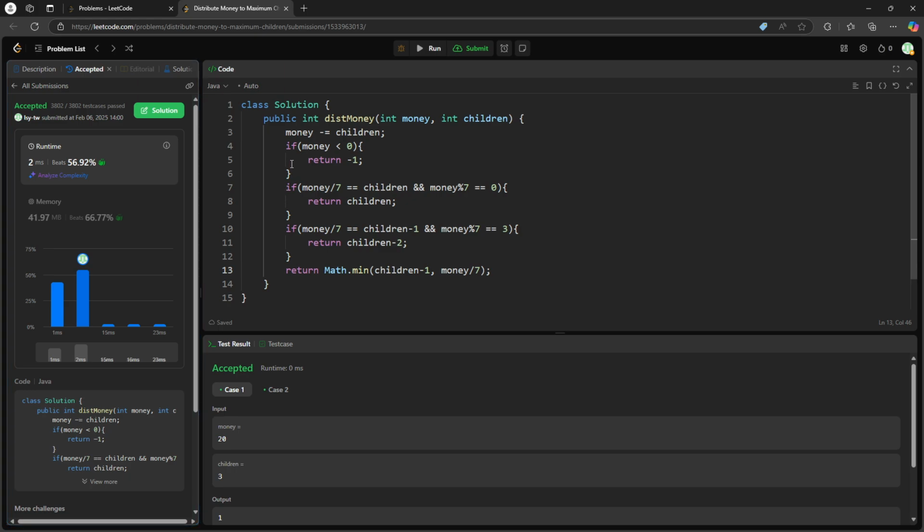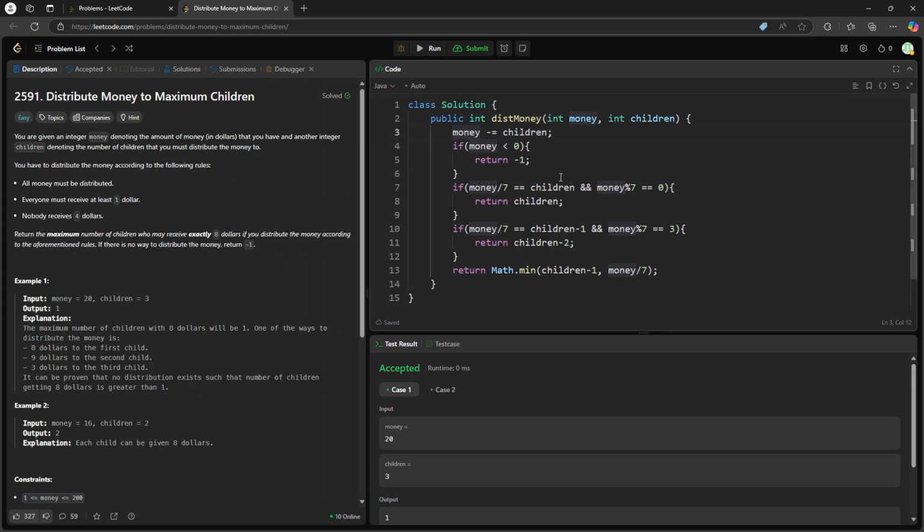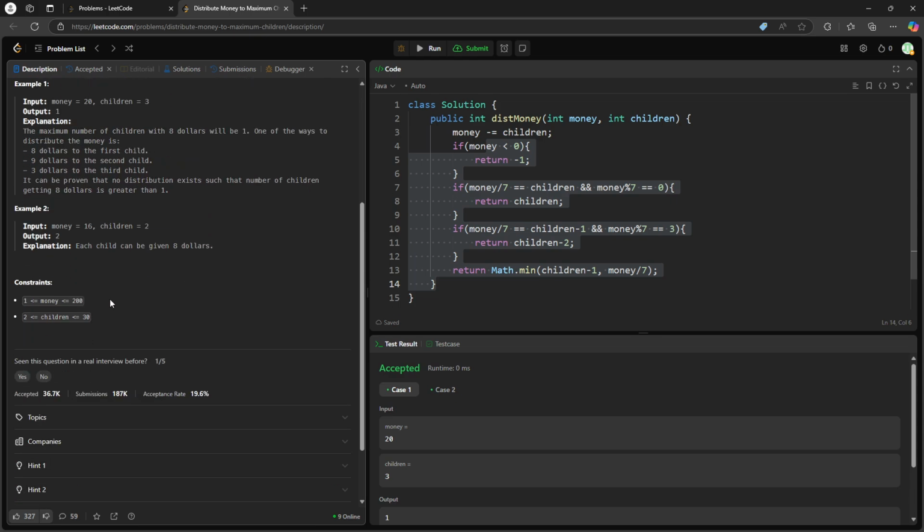All right, so it's pretty good. Time and space are going to be constant. And in this solution, you can definitely use a while loop to traverse and divide by 7 every single time, and keep track of how many children you have, right? But in this one, it's better, because if you use the while loop and the money goes beyond the boundary, imagine like 100 million or 200 million, something like this, this will cause a TLE. But if you do this, it's actually pretty straightforward. So this is my solution. All right, see you.